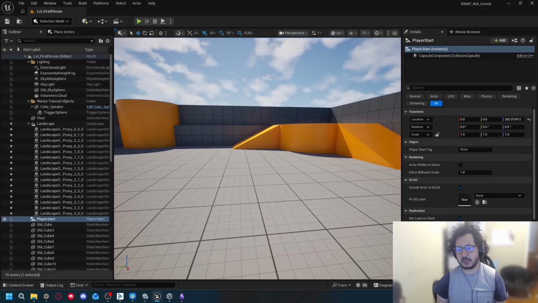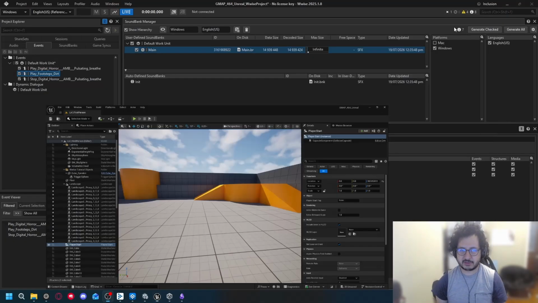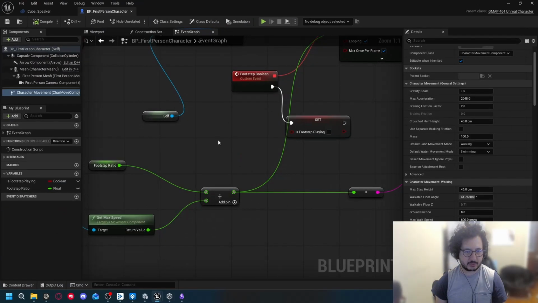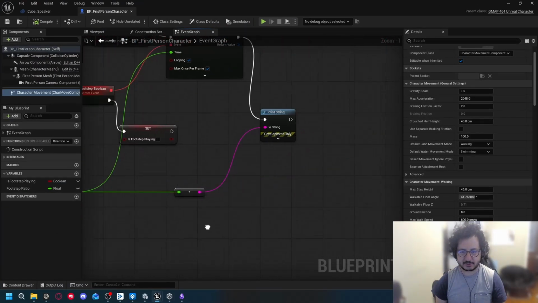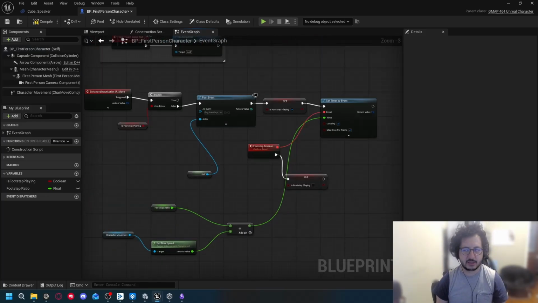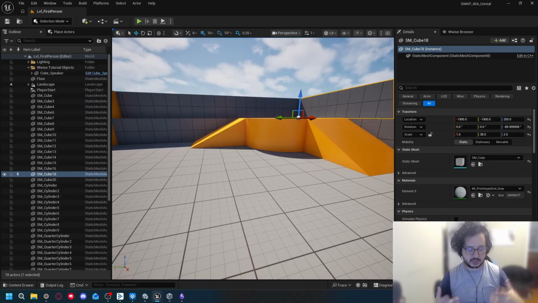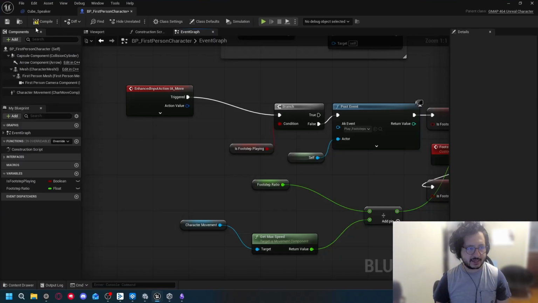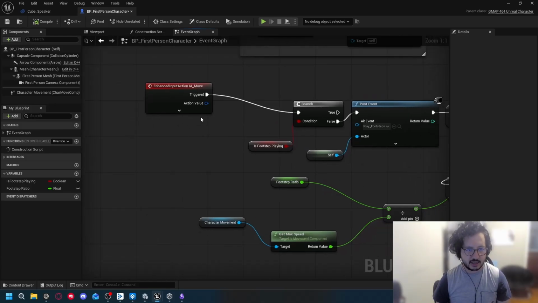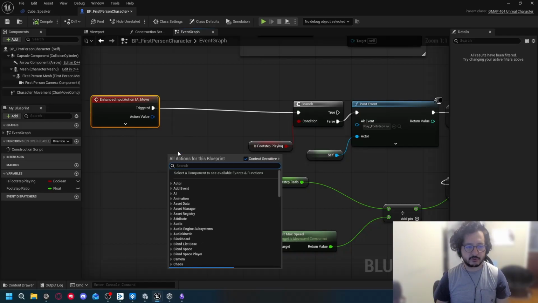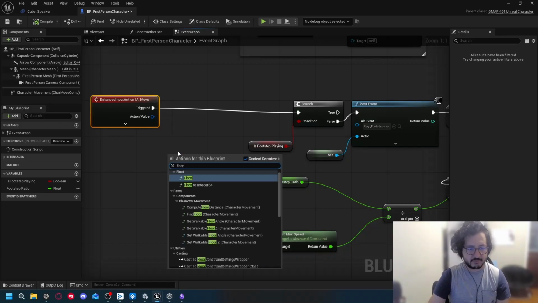Well, the solution is relatively simple. It's honestly connected to the things that we're already doing, which is utilizing the movement characteristics to be able to change it. I'm going to delete this string because it's not going to be useful for us anymore. All right. So the way that we fix our issue is really, really simple. We are going to go back into our blueprint, and we're going to look here at the beginning, because there is an extra node that we can use for this configuration, which is going to be checking for the floor.